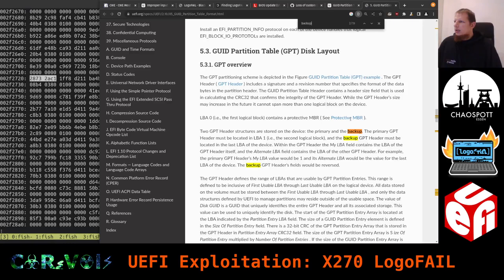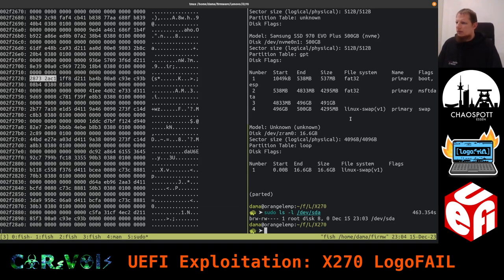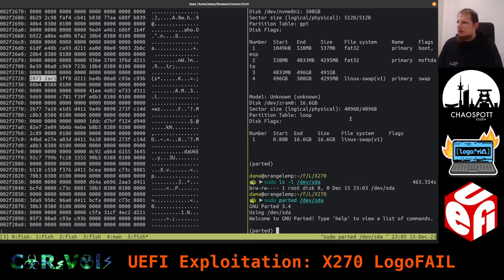What is the LBA? Is it like logical block something? So if it's the last logical block, can we get the size of it, like sudo ls -l /dev/sda? No, that doesn't give us the size. Does parted have something to print the size in bytes? I would really want to just dump the last 2 kilobytes or something and look at that, because that is where I would expect the backup to be.